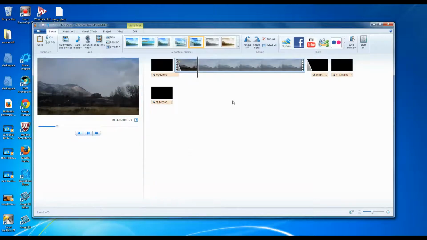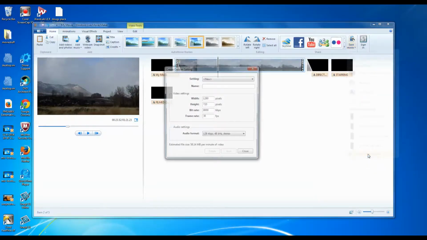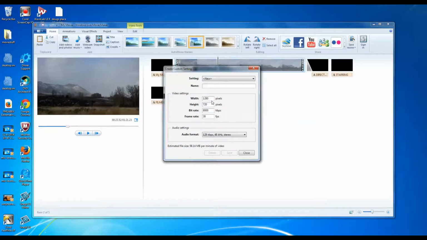And what rendering means is this sort of preview thing is replaced with a fully processed movie, and we'll save movie, and we'll go for a high definition display. There's not a lot you can do. Custom settings, you can make some adjustments here, but if you try to do 4K, it won't let you. So this software will not process 4K. It's too bad, but it's free, and you can do quite a bit with it anyway. And it's good to get started.